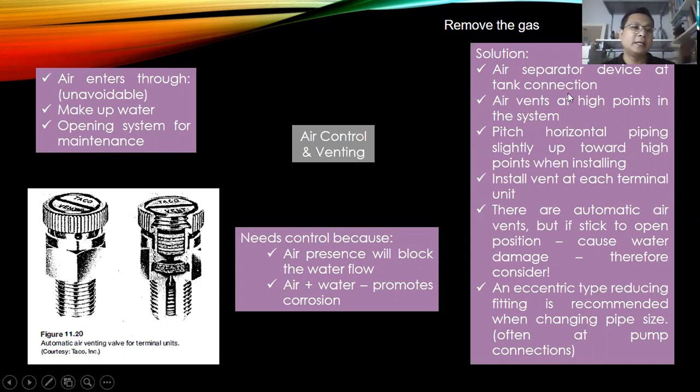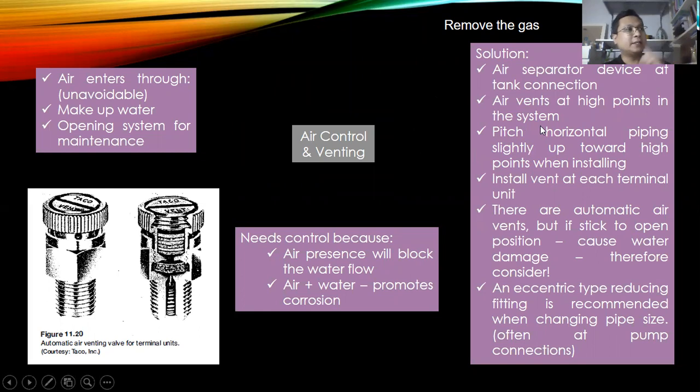So we have the compression tank, the expansion tank, to separate the air. We trap the air inside the tank, and because of the density difference between the air and the liquid, the air will be in the upper position. So we put the vent on the top, and then we can control the pressure and also the quantity of air trapped in the piping system. A vent at a high point in the system, of course.